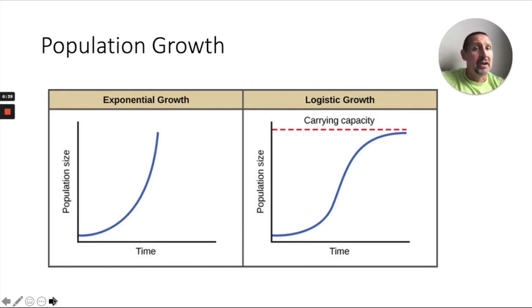There's now not enough food, or there's only just enough living space, or only just enough water. So long as that population stays below the carrying capacity, the population can survive. If the population were to expand beyond the carrying capacity, then there would be a large die-off until the population could return to that carrying capacity number.